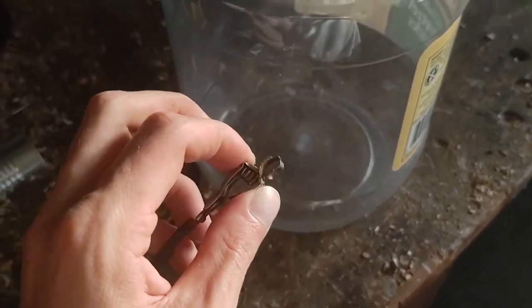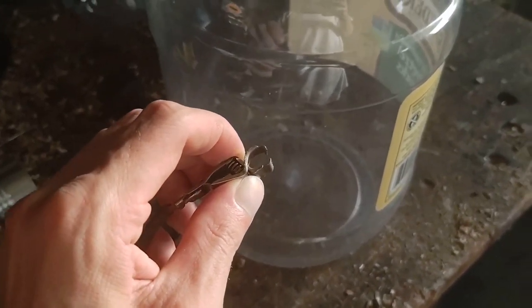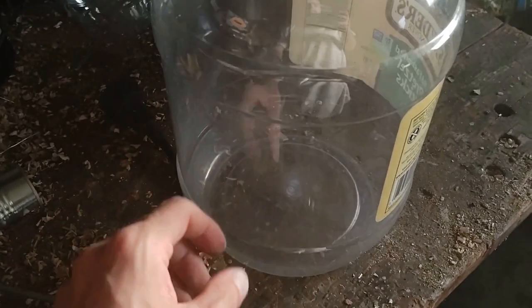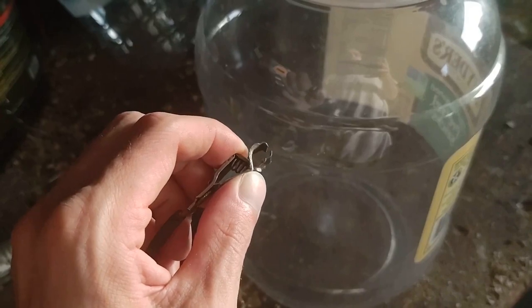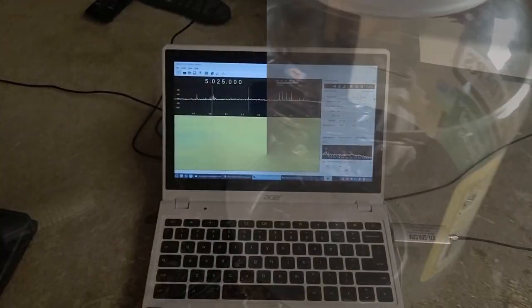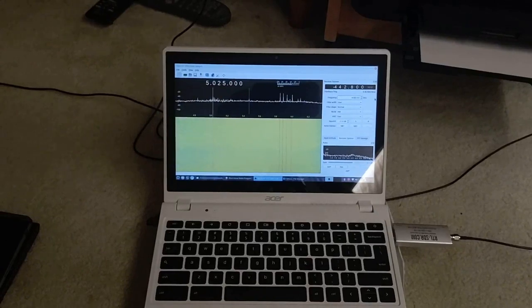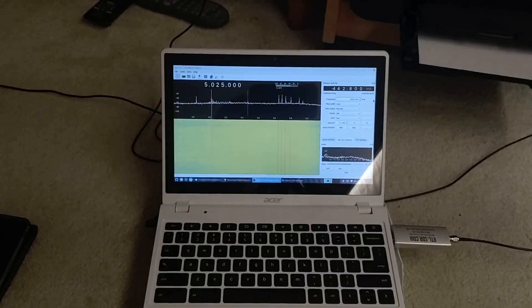But the other connection is to coax, and that's what will be useful for shortwave listening that we'll see in the next part of the video. Or for shortwave listening on an SDR. Alright, for the last part of the video, I will show you the setup on the computer and the connection from coax.